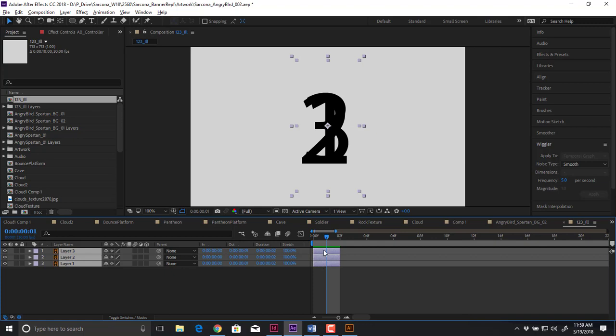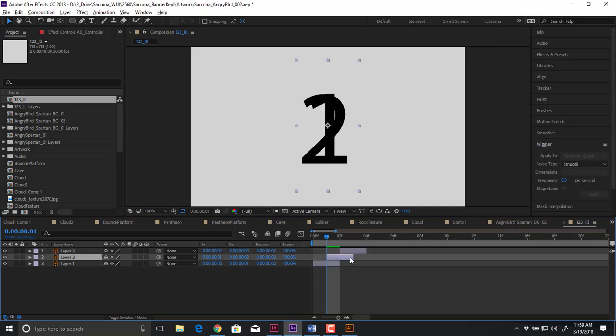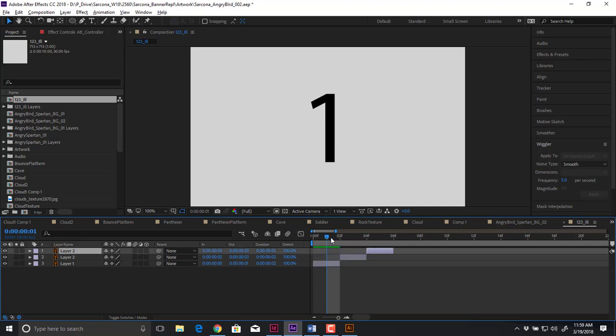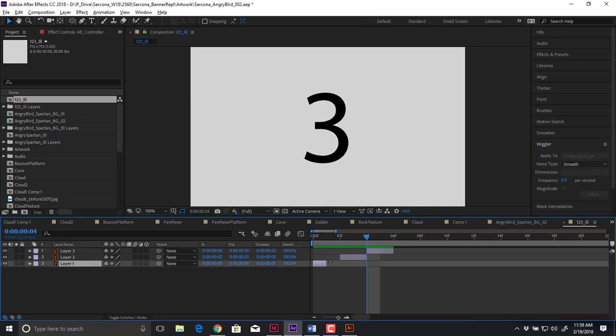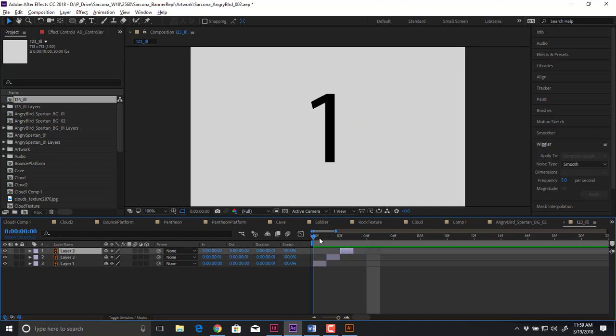And that cuts each one of the layers so they're only visible for one frame. And then I'm just going to offset each one so there's no overlap. There we go. So there's 1, 2, 3.